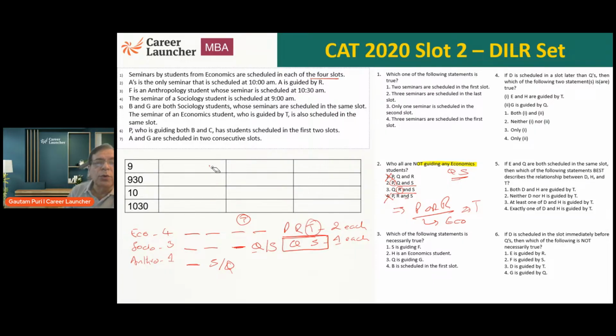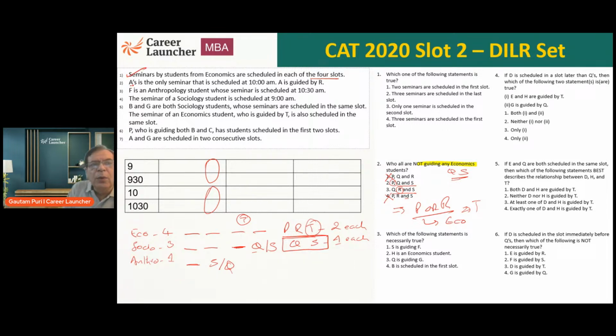So if we have 4 students from economics and an economics student is available in each of the 4 slots, then these are economics and economics. Both of them will be economics, and one of them is obviously going to be T. Which one is T? I don't know. But all 4 slots will be economics. I'm just leaving it as it is. I'm saying 2 students from eco guided by 1 faculty member, the next 2 students of eco guided by the other faculty member. That is here. Statement 1 taken care of.